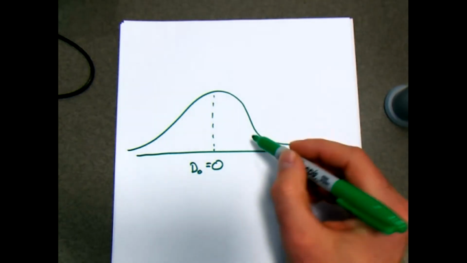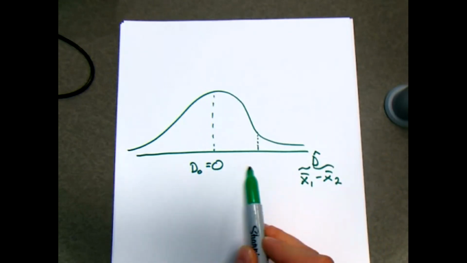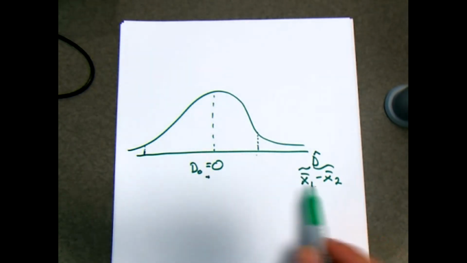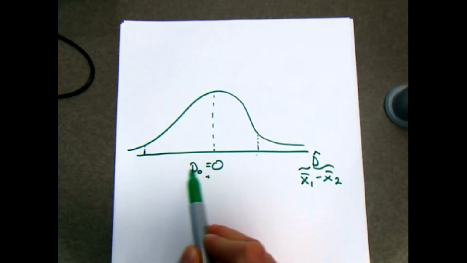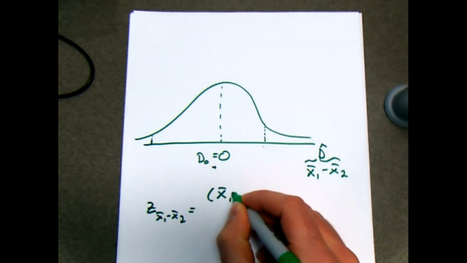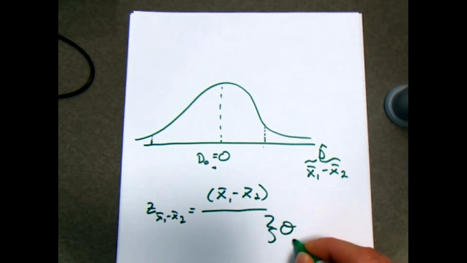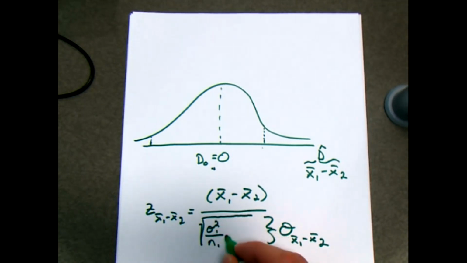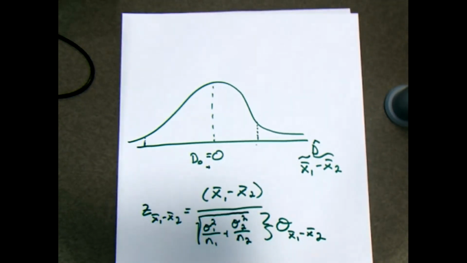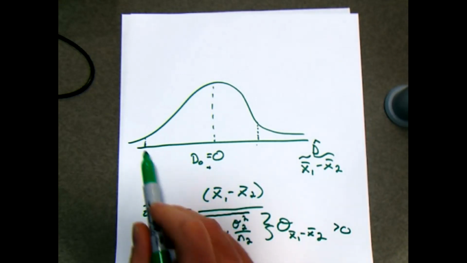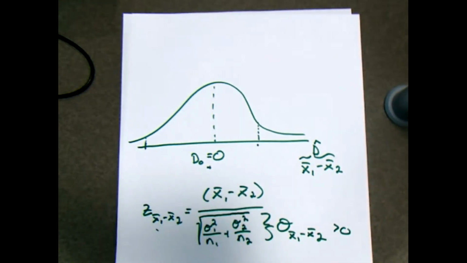So one nice thing is if I ever see a difference in sample means that's positive, or greater than zero, I know that's going to be a certain number of standard deviations above the assumed true difference. If I ever see a difference in sample means that's negative, I know that's going to be a certain number of standard deviations below the assumed true difference. So when I had that test statistic equation, the difference in sample means looks something like this, where remember, in my denominator, I've always got the standard deviation of whatever statistic I'm looking at. Here we said the standard deviation of the difference in sample means was the square root of each group's variance divided by that group's sample size, and then add those two together. Since the standard deviation down here is always positive, if the difference in sample means is negative, I end up with a negative test statistic. If it's positive, I end up with a positive test statistic.